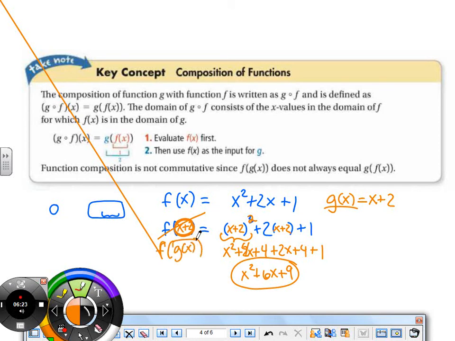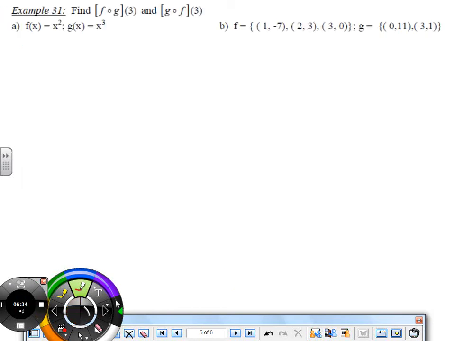And then instead of saying calculate f of x plus 2, I might say calculate f of g of x. And you'd say, oh gosh, I have to plug in g of x to f of x. But you would just replace g of x with the x plus 2, and you'd be doing all the things we talked about before. So let's look at this. So here we're going to calculate f of g of 3 and g of f of 3. So first of all, understand that f of g of 3 could also be written like this. Okay. That means that first you're going to calculate g of 3, and then that result is going to be plugged into f. So I'm going to look first at what g of 3 is.